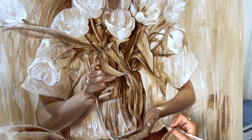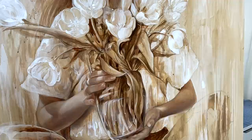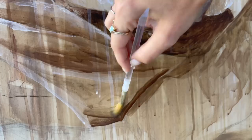I have another idea of glazing in color to the areas where I have contact from my hands to the vase. Maybe add a little bit of saturation there. But I'm taking it slow and letting some ideas marinate while I get this initial sepia tone base completed.